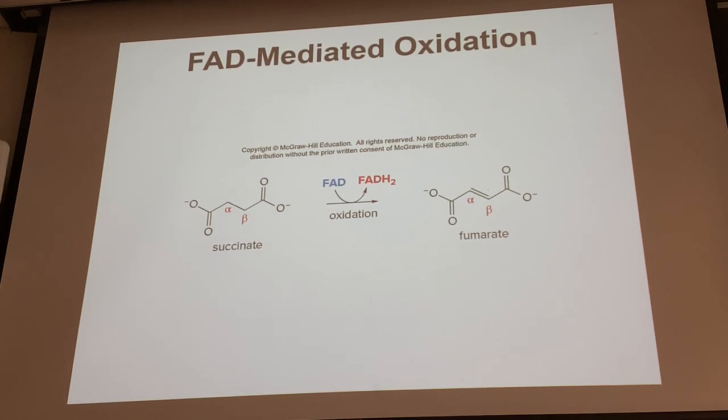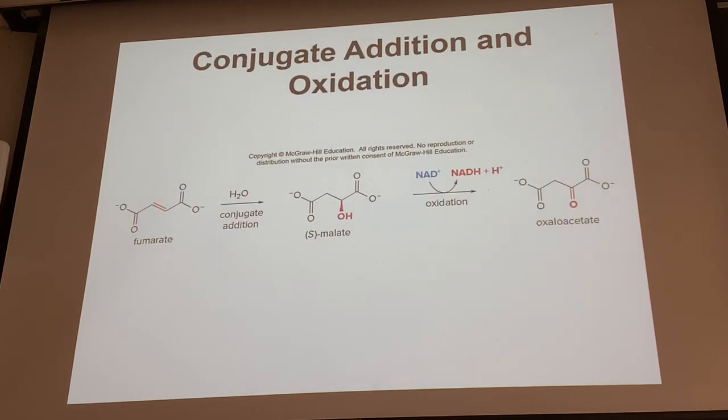We're going to oxidize succinate by forming a double bond. Where have we seen this step before? Fatty acid beta oxidation. So it's the exact same mechanism. We're going to deprotonate to form an enolate, and then that enolate is going to eliminate a hydride, transfer a hydride to the FAD. So it's that same mechanism we showed you at the beginning of class today to get fumarate. And then, just like beta oxidation, we're going to have a conjugate addition of water to that double bond to give malate, an enantioselective conjugate addition, followed by an oxidation, NAD plus mediated oxidation.